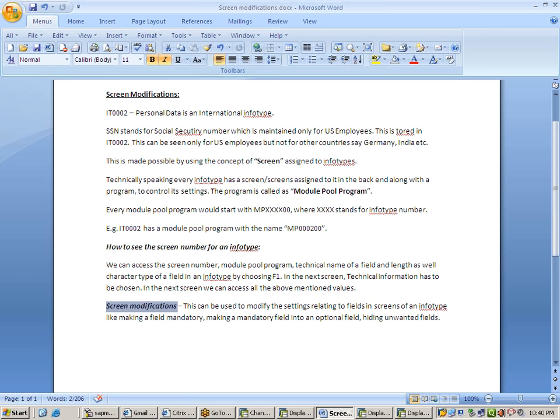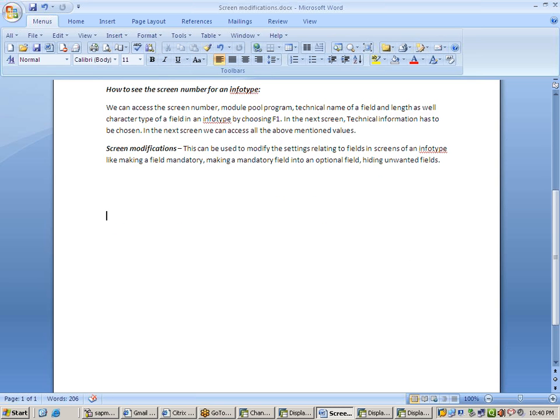So what am I telling here? Screen modifications can be used to modify the settings relating to fields in screens of an infotype, like making a field mandatory. If there is an optional field given by SAP and your customer says, boss, I want it to be a mandatory field, then you can make it mandatory.